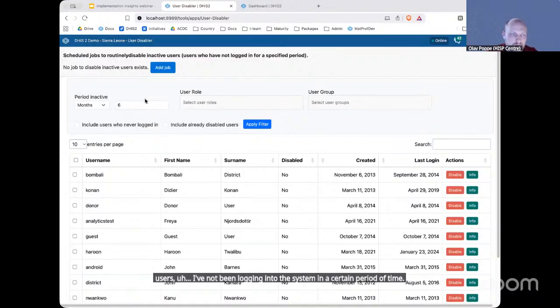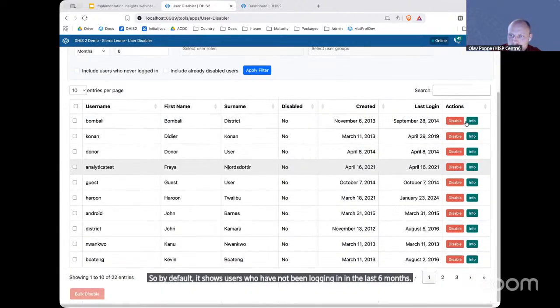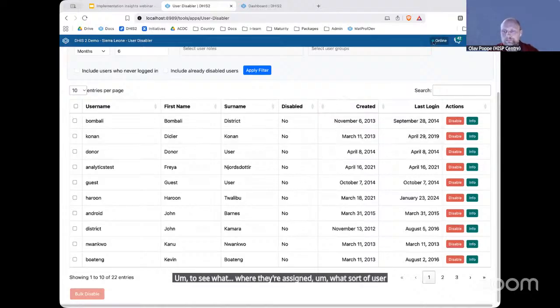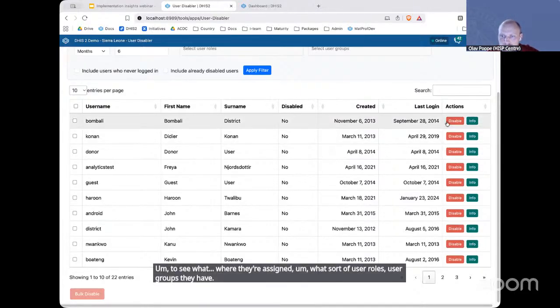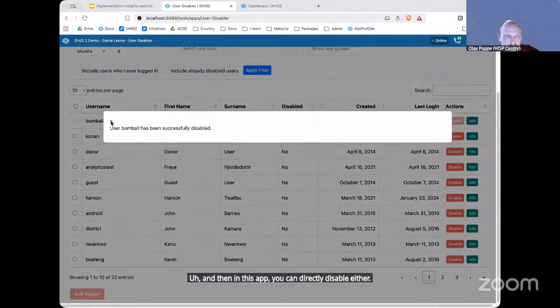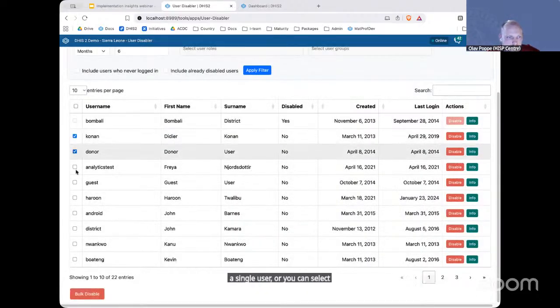By default, it shows users who have not been logging in the last 6 months. It lets you show basic info about these users to see where they're assigned, what sort of user roles and user groups they have. And then in this app, you can directly disable either a single user, or you can select multiple users and disable them in bulk.